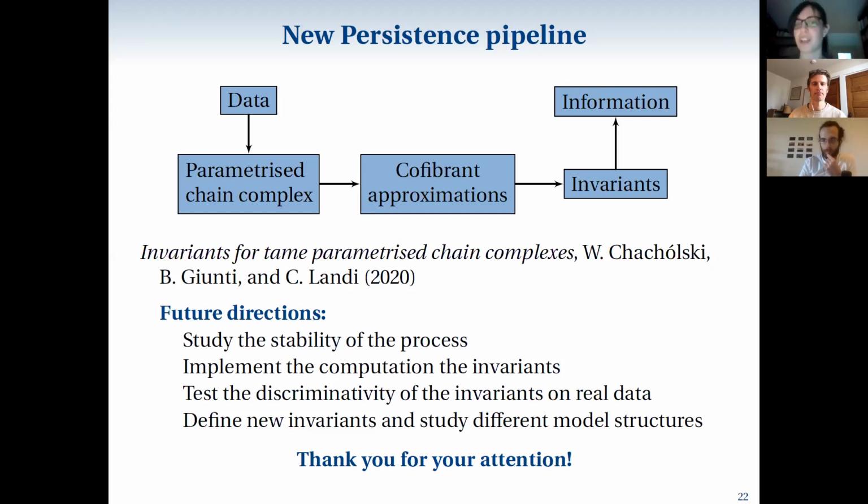We are working on that, and it's very challenging, because we need to think about how to include the points on the diagonal and what the meaning of a point on the diagonal is. So it's a nice change of framework.